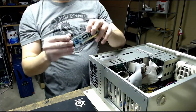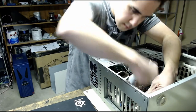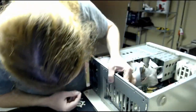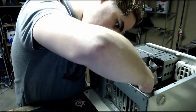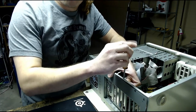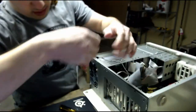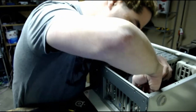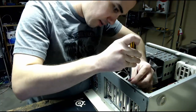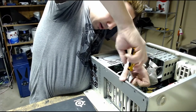Next, we'll connect the Ethernet card. Like I said, this is a 10/100 Ethernet card. It works fine in Windows 98. I mean, I'm sure browsing the internet with Windows 98 probably isn't the safest thing in the whole world, but hey, it's fun. And I'm not going to be going to any sites that would get me viruses or anything, so I'm sure it's fine. Maybe I could even play some LAN games or something, you know? Have a little fun with this machine. Put that slot cover in there.